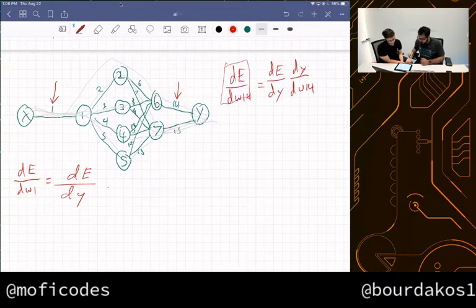So I'll go back to my red. The first one would be, so you do this one, then I can do the W14 one. So it's going to be, oh, I can directly do dy over dW14. Right, and then I'm going to stop you here. We have to remember that once we have the intermediates, we can't really affect the other weights. We're only focusing on the change of this one weight.